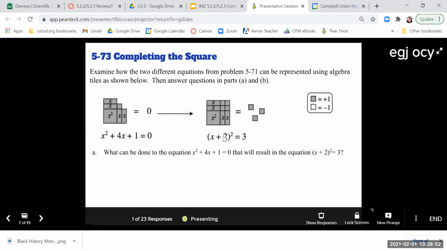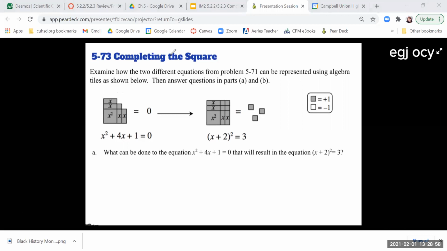And then over here, this is x plus 2 squared, and I want to show you why. So just so you understand where this diagram came from. Do you see how the edge of this would be x by x for that x squared, and then this would have a length of 1 and a length of 1 and a length of 1 and a length of 1, which altogether makes 2. So it's x plus 2 on this side and x plus 2 on this side. And then there's these 3 over here, which make this 3 here. So this diagram also fits with that perfect square form.